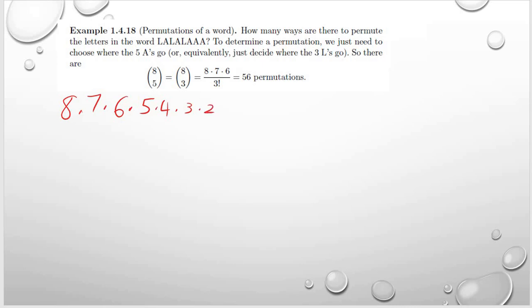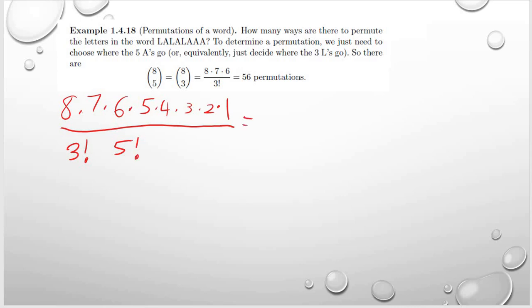So we're permuting all the letters in the word. I don't want to stop early. However, I have some repetition. So I'm not really using the permutations formula because, well, it's a trivial case, an extreme case. But then I need to divide by the fact that I am repeating the L and I'm repeating the A.